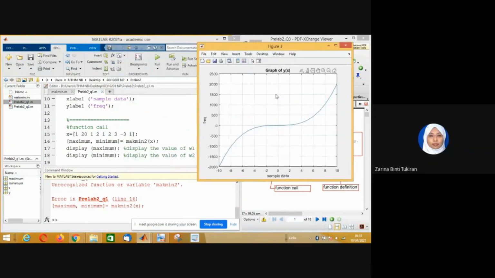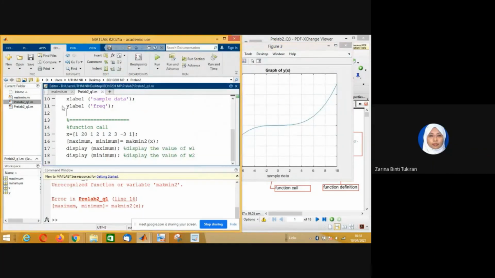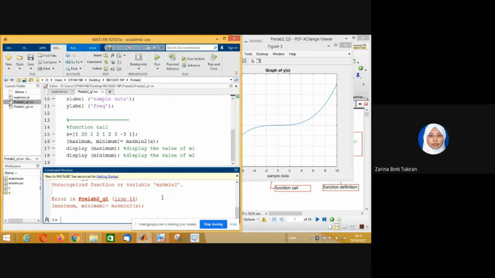It can produce the results up to line 11 here, but for line 15 to line 18 here, it will produce an error. It states unrecognized function or variable markmin.